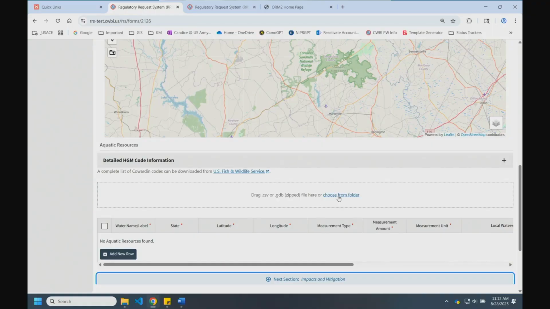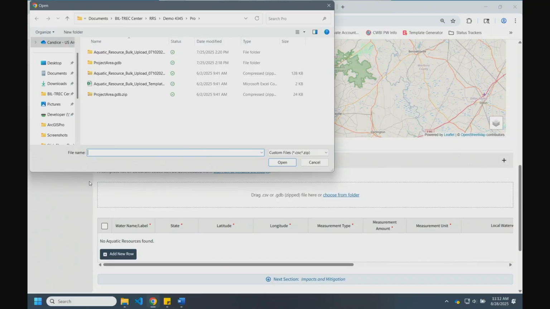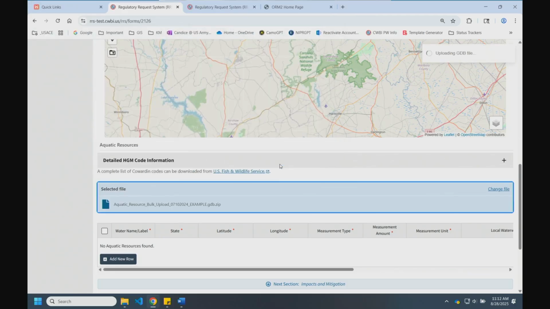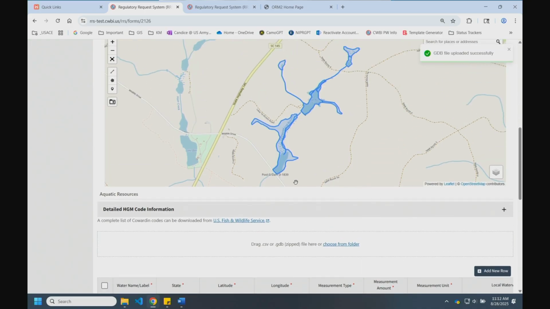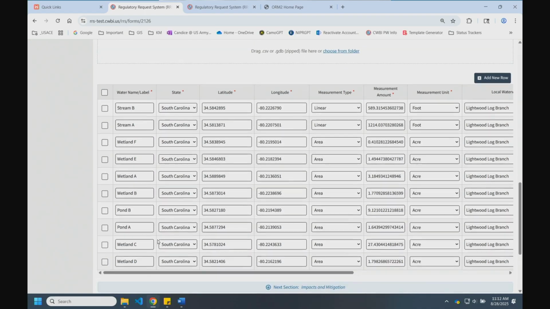Let me see. I'm going to load one and let's see if this works. Please work. I just had it. It's just a geodatabase that we copied these waters from the NWI to, and then dropped it on here. And so you can see it automatically maps them out, and it lists them here with all of the information I had populated in that database. So it's really, really easy once you get the hang of doing it.